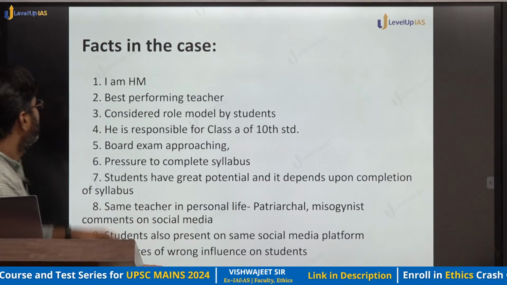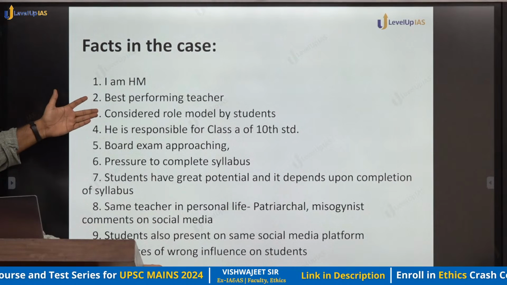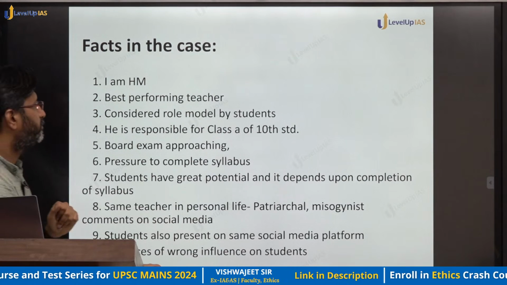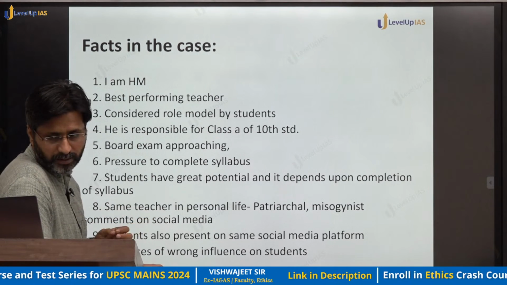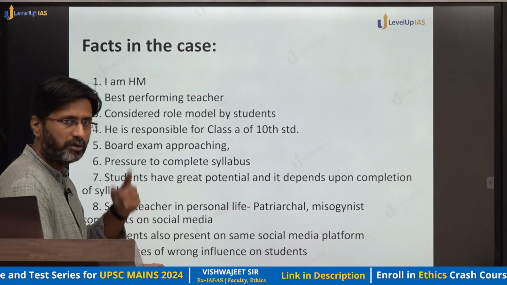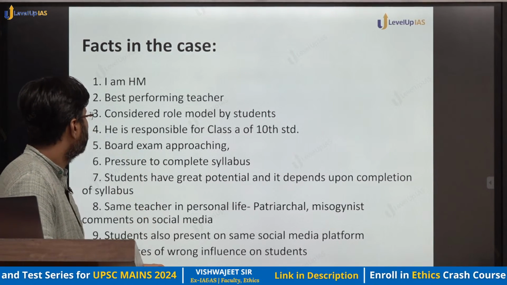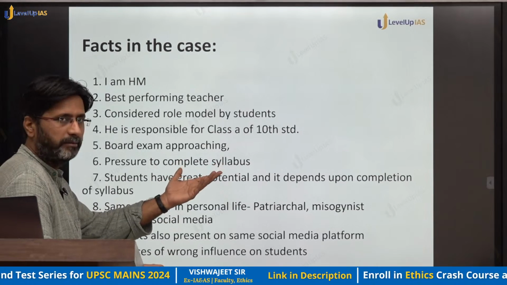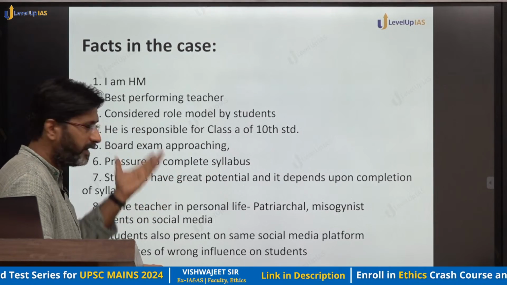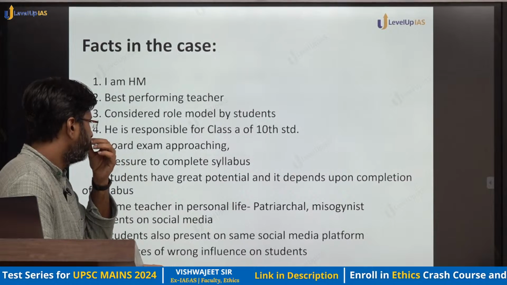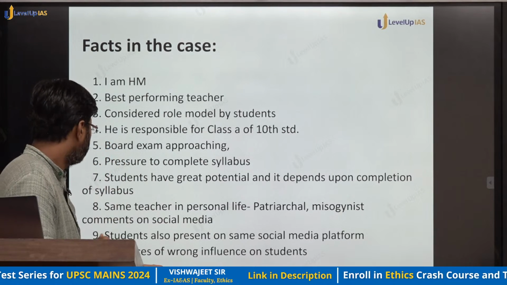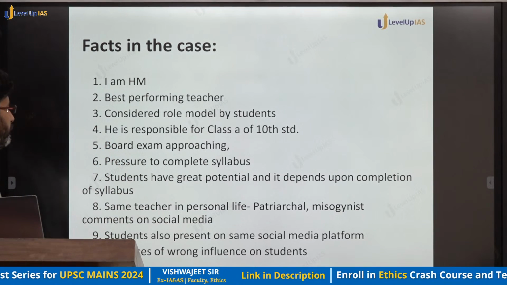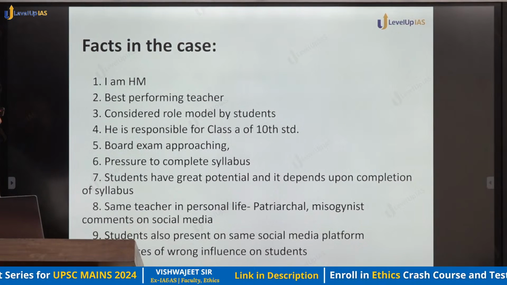The best performing teacher is considered a role model. He is responsible for class 10, which is very important, and it's very important for the class also to have better results in 10. The board exam is approaching, with pressure to complete the syllabus. So these are all facts. The students have great potential and it depends upon completion of the syllabus. The same teacher, in personal life, is patriarchal, and has posted misogynist comments on social media.